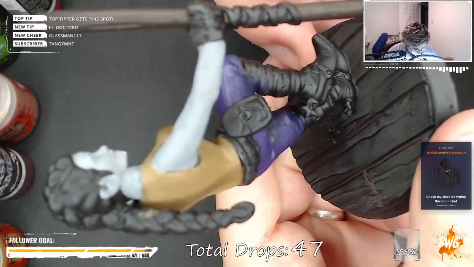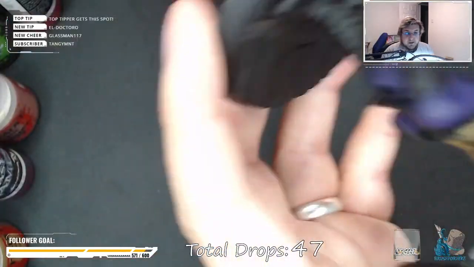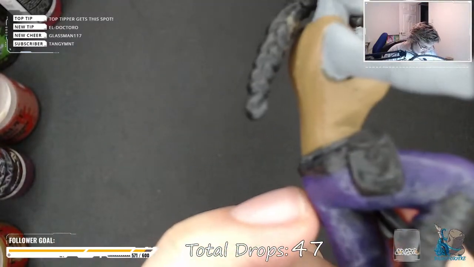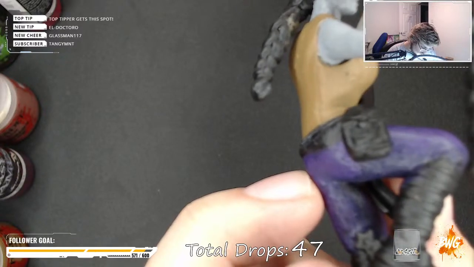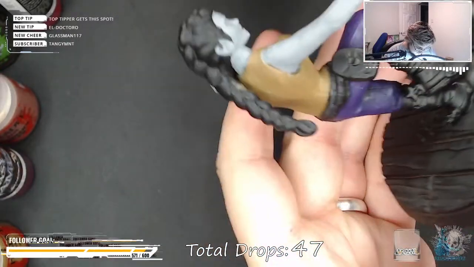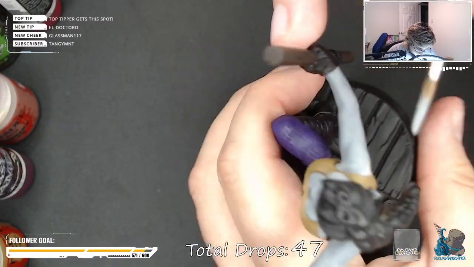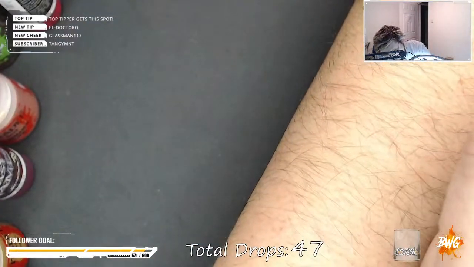Right, so that's most of that done. Let's see, I need to try and get under her armpit. And I will, of course, go round and tidy most of the grey bits up from the mishaps later. And of course, I've mixed a lighter grey, so this is going to look a smidge weird.